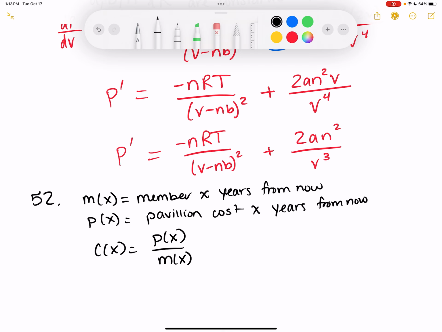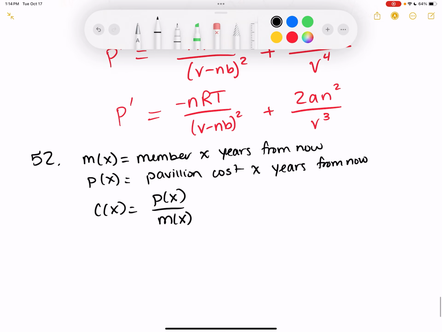So now, we're considering this to be year 0. Okay, it's the initial year, so we're considering that 0. So now is where I'm going to set it up like we did in 24, where the stuff was given to us. So I'm going to have m of 0, m prime of 0, p of 0, and p prime of 0. And so the prime values are what the increases per year.